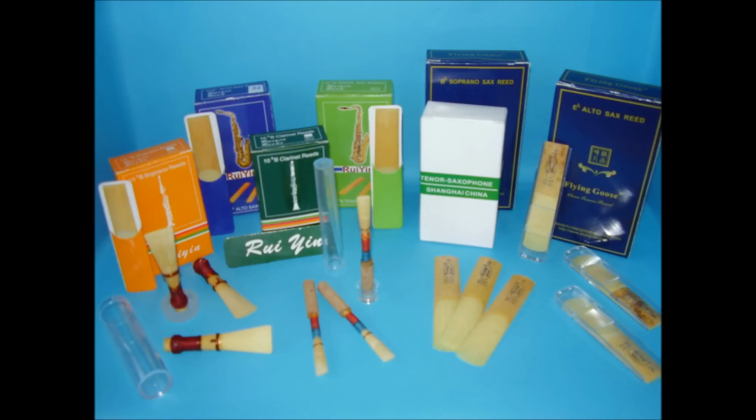But when you start to really change your reeds, you can look deeply into Rico, and they have sub brands. They have the Hemke, which is a darker reed. It gives you a darker sound, more like a traditional jazz artist. And then you have Rico Jazz Selects. Now those come in filed and unfiled.